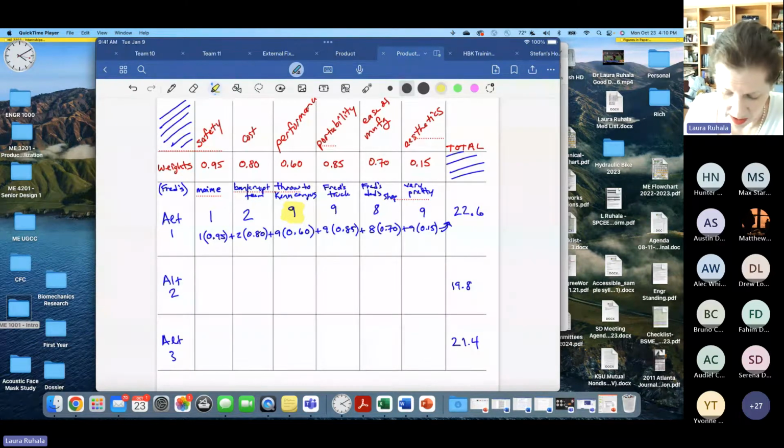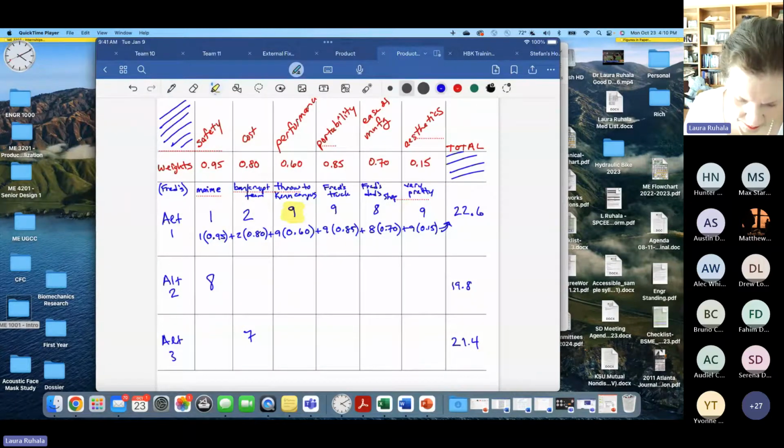Maybe the top 3 contenders all were somewhat portable. You could get it to campus in time. But perhaps looking at your numbers, alternative 2 was really good on safety, and maybe alternative 3 scored the best on cost.